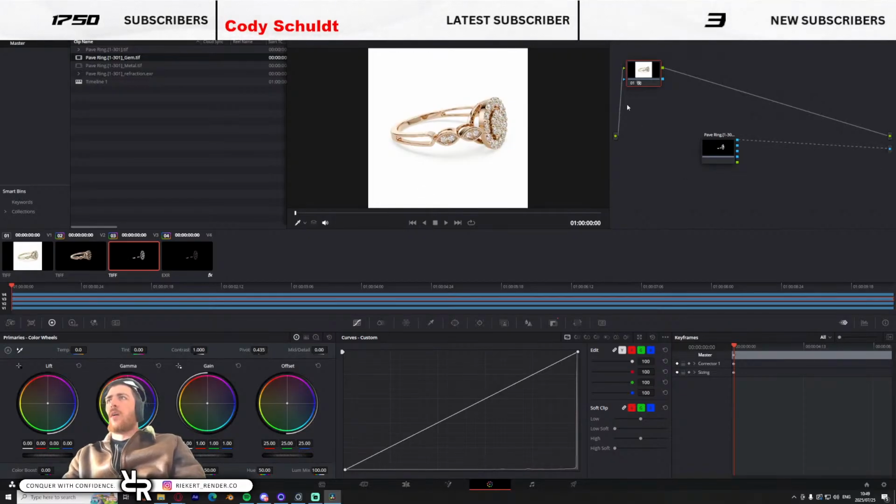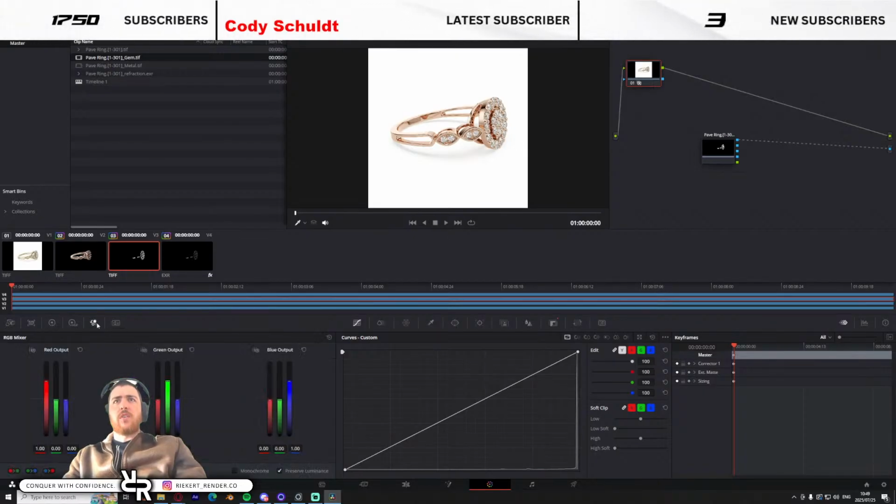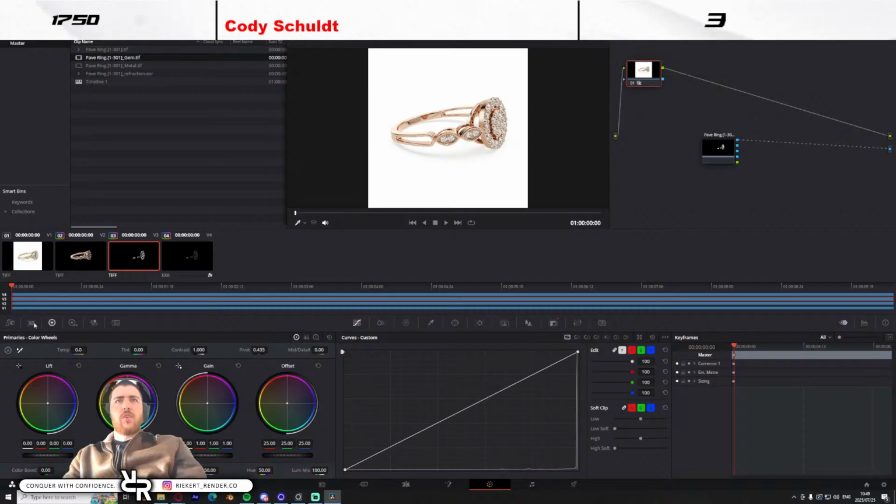And then what we'll kind of do is just increase that, boom. Or actually, we need to look at specific colors. And that's the thing that I don't really know how to do in DaVinci just yet. I don't know how to look at this specific color.